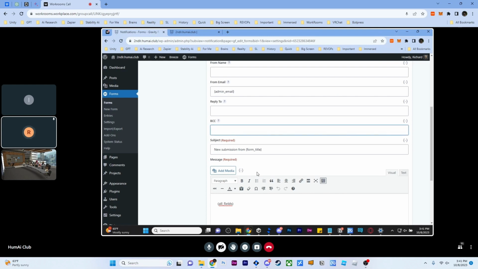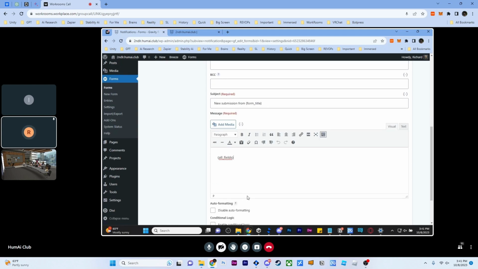But down here at the bottom, this is the message body of the email. And it's in here that you can write whatever you want, and you can spruce this up any way you want. You can literally address the person by using the merge tag.